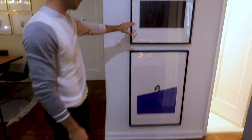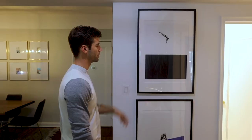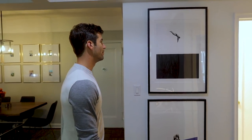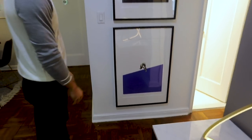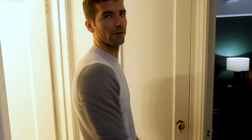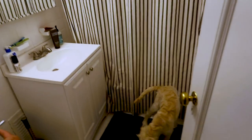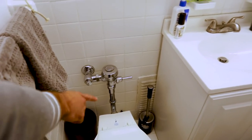These are two of my favorite pieces in the apartment. I follow this artist on Instagram who did this diving series that I really liked. I looked him up on Society6 and unfortunately the prints didn't come in this size, so I DMed him and asked if he could make them for us in this size, and he did. We got these two really beautiful prints that I think make the space look taller and bring some color. Here is another closet — our hall closet where we keep all our cleaning supplies and linens. We also got a new vanity and a countertop in the bathroom, and we have a lovely old-school toilet flushing system.